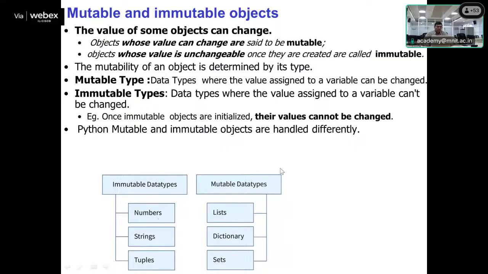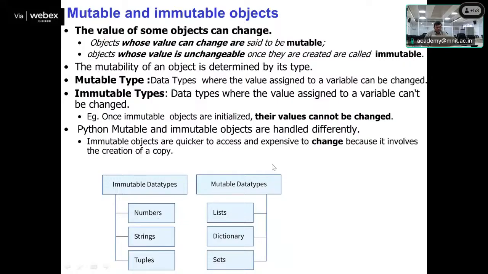Python handles objects in different ways depending on whether they are mutable or immutable. If you have an immutable object, once created, we cannot change its values. If you try to access its value, it is much faster.